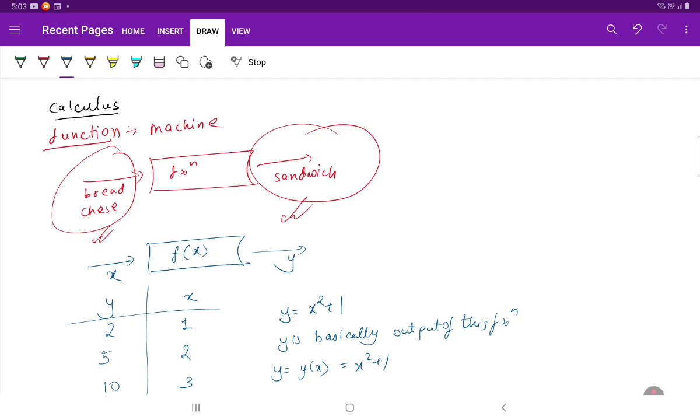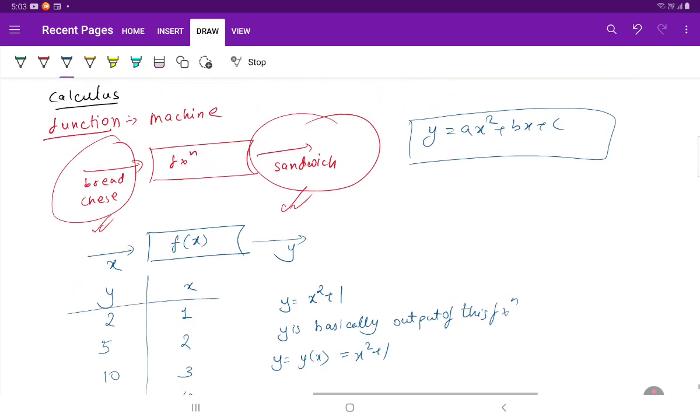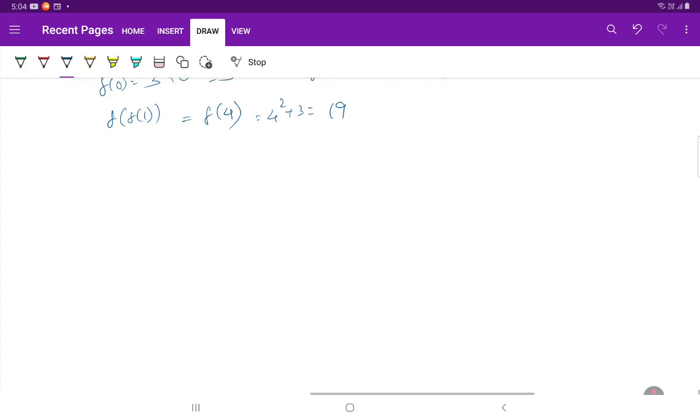Another thing you must have studied in class 10 is that y is equals to ax square plus bx plus c. This is also a function, y in terms of x, and you may know that this is basically a representation of parabola. This equation corresponds to a parabola. So whenever we define a function we actually denote some kind of relation, and we can also plot them in a graph. In our 10 plus 2 standard we generally discuss with y and x as variables. That is why it's generally plottable in a 2D plane graph. I hope it's clear. Now coming to the next portion.